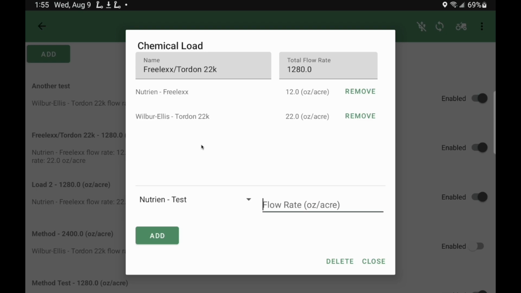Any change that you make, whether it's on the website or in the app, will get synced up and pushed back down to all of the tablets. Even if you make a change here on this tablet, it's not just on your tablet. Once you have access to the internet and it syncs up, it's going to send it to the website, and the website will then sync it down to all of the other tablets that might want it. So it's a nice thing. There's pretty much nothing that's a specific tablet-only setting. You can reuse your work and have it remembered.